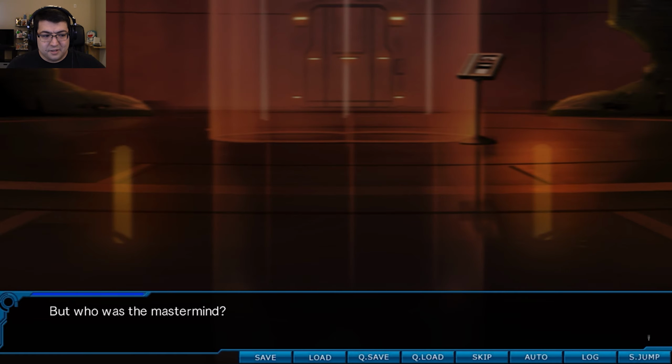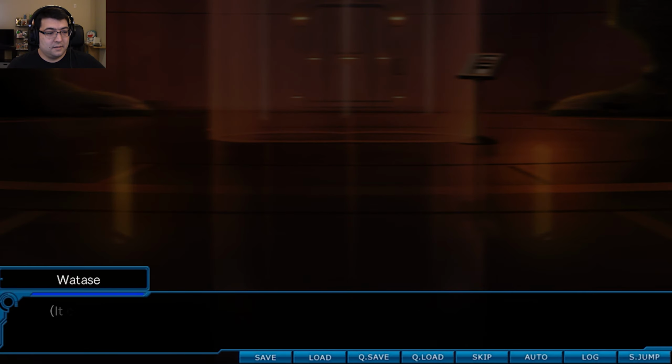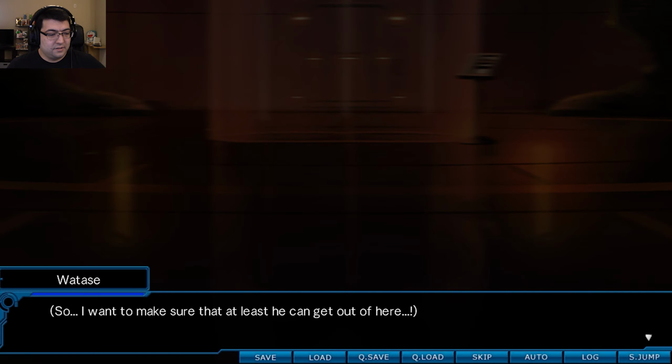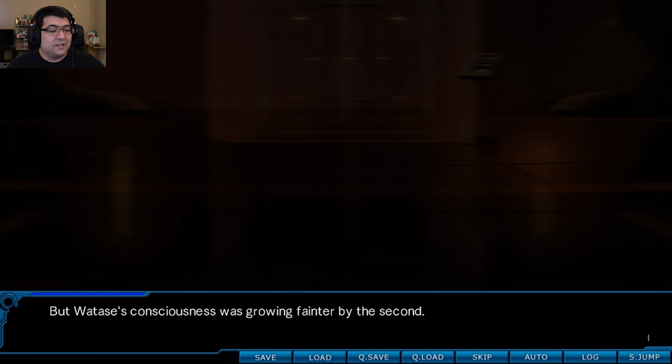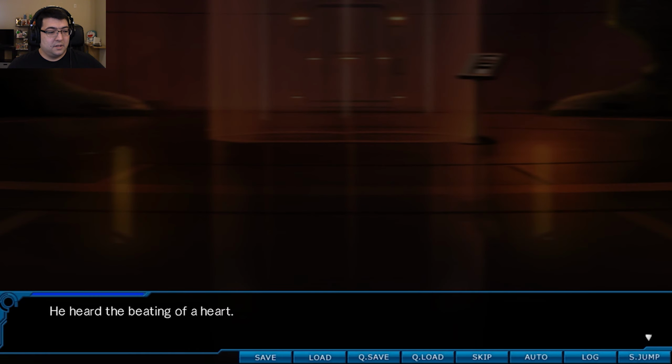But who was the mastermind? All that he knew for sure was that it wasn't him. And then... it can't be Natsuhiko. He was dying in here. So, I want to make sure at least he can get out of here. But Watase's consciousness was growing fainter by the second. Just before he lost consciousness, it happened. What? He heard the beating of a heart.